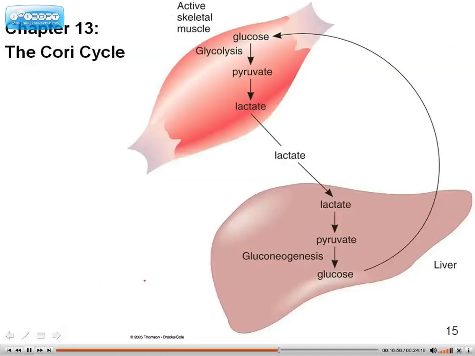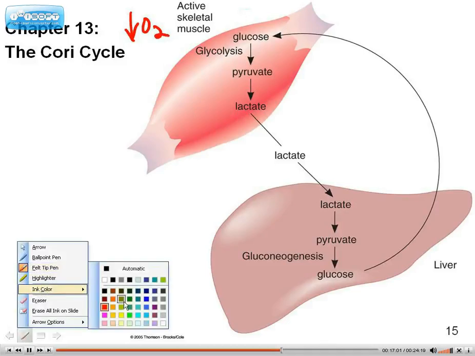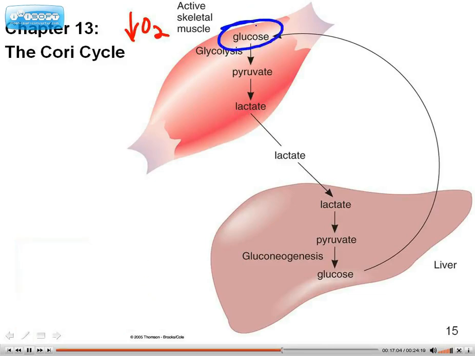So let's go ahead and move forward. Here's a nice picture right here. Here we see active skeletal muscle. This is anaerobic respiration, low oxygen. So in this case, glucose is going to go to pyruvate, and then pyruvate, because there's low oxygen, is going to be converted into lactate to release just a little bit of energy. The lactate, however, needs to be converted back into pyruvate. Otherwise, it starts to build up. And that's when you start to feel exhausted, fatigued, and your body's really struggling for breath.